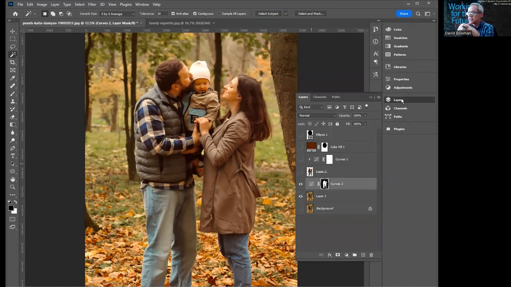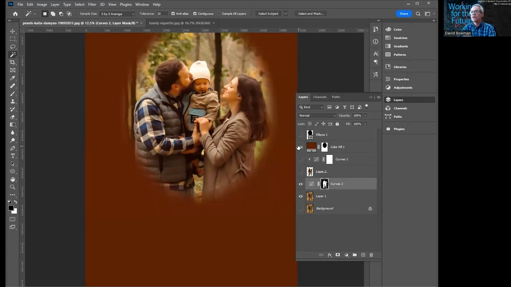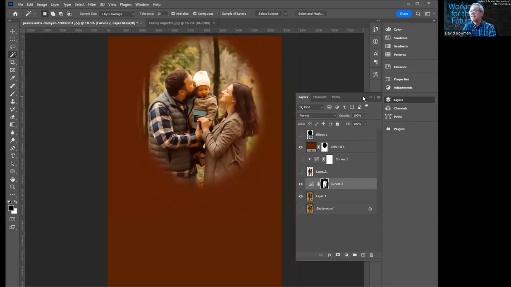So there's a couple different ways to do it. One way may be easier than the other. But this will also work. When you have a selection in place, when you create an adjustment layer, the adjustment layer will automatically come with a mask where the selected areas are white for the effect and everything else is black, so no effect. So that's another way to do it. And there we go. Okay, so let me turn back on my color fill layer, and now I've got a very nice vignette of these folks.